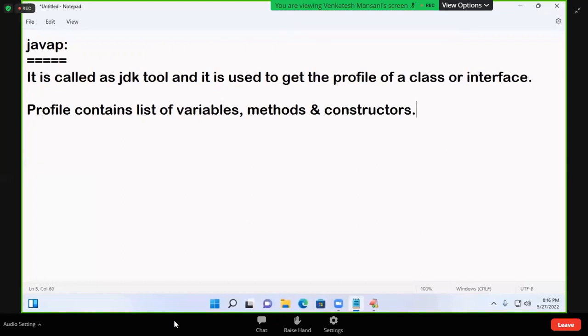It is called a JDK tool, Java Development Kit tool, and it is used to get the profile of a class or interface. Profile contains a list of variables, methods and constructors. Example: at the C drive command prompt, javap java.lang.String.